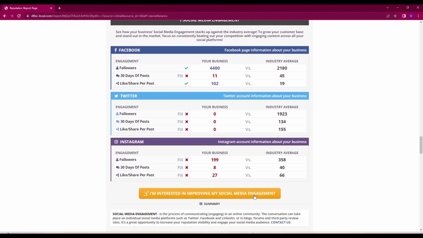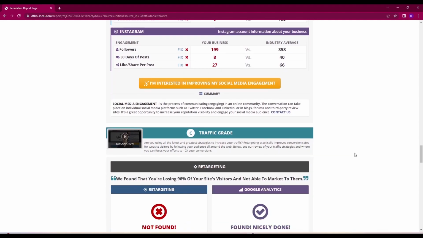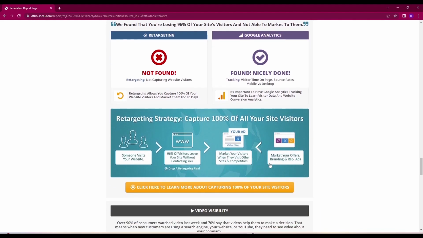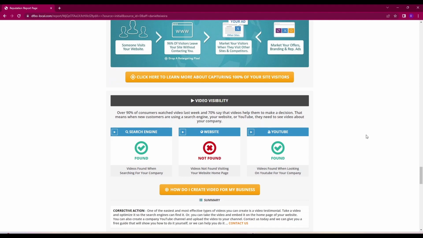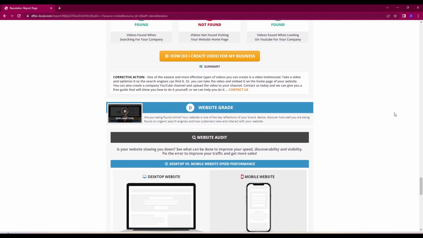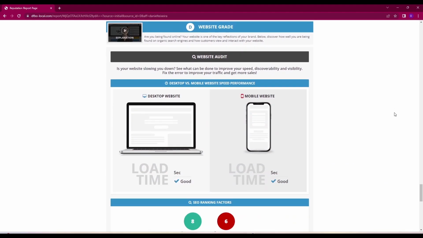Everything you need to improve to find more customers, improve the reputation of your business, and make the best image of your own business. All of this can help you to gain more customers, more money, and the most important thing about a business, to get a good reputation with your customers. So, I highly recommend you use this tool. If you are looking for a service, you can check out the reputation of the business. However, if you have your own business, this tool could help you make a revolution in your own business.